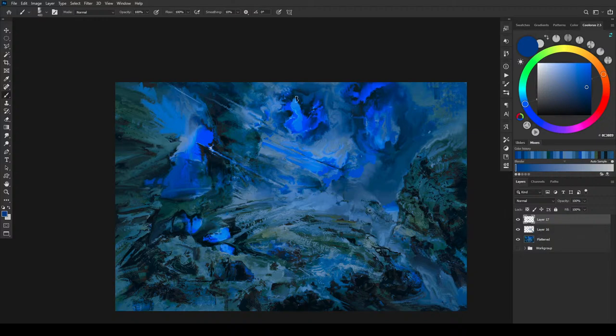But I don't want to lose some of these nice edges. Could approach it with a selective curves layer or something like that. But I feel like painting, so that's what I'm going to do. This guy, willfully choosing the wrong way. Shameful.